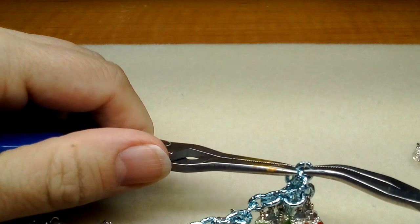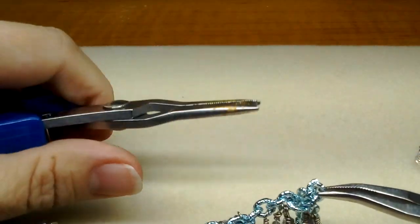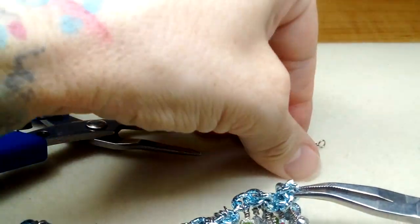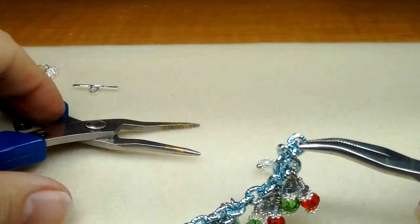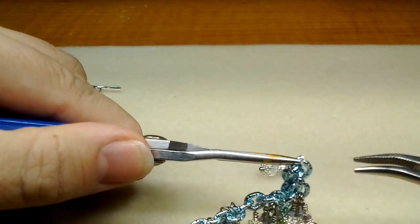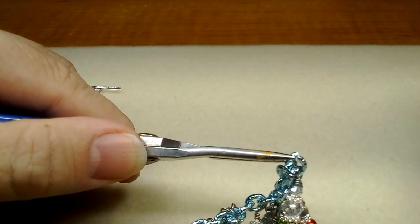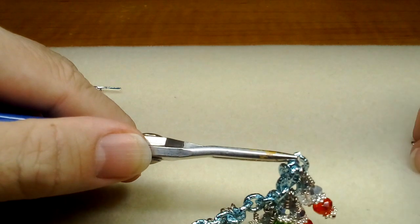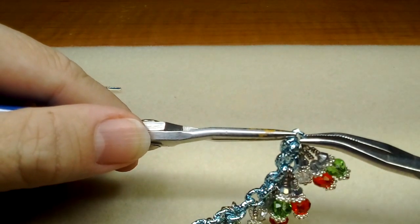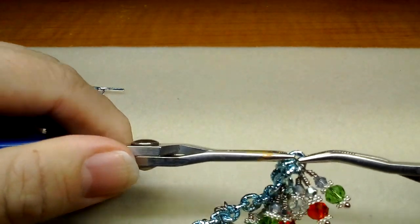And I did. You know what? I don't know. I may save the snowballs and crystals for another bracelet. Yeah. You know what? I think that's what I'm gonna do. And I am gonna switch sides here because I want the dangles to fall on the bottom. So this is almost done. Super duper. I should put a doggy on here to represent Thor, my neighbor's service dog.